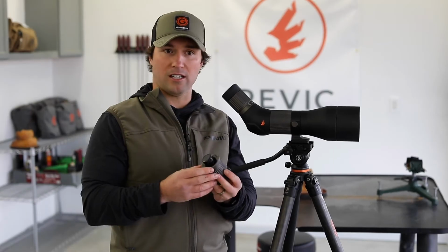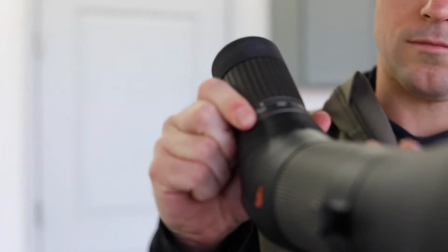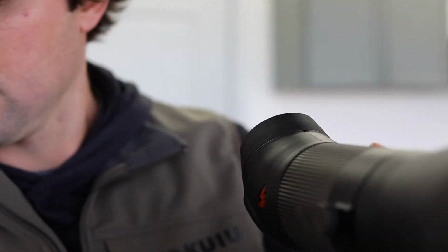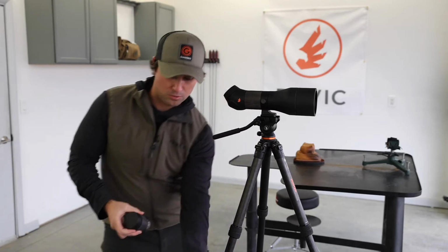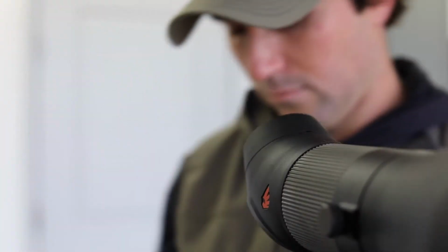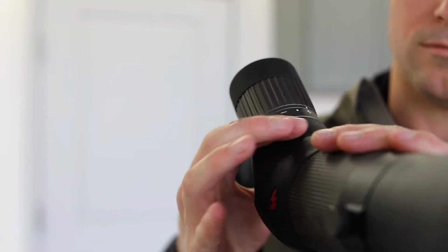So this thing installs real easy. I keep this wrapped in a lens cloth in my pack, and then we just got this unlocking mechanism here. This eyepiece just twists right off. Now this guy actually has built-in caps. Twist these guys off real quick. Locks in place, lock her in, and you're ready to go.